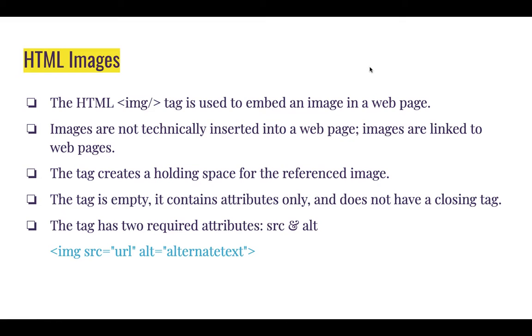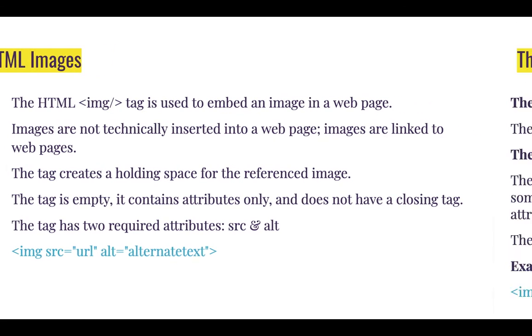So this is an example of how to add an image to a web page. You use the img tag, you add the src attribute, then after that you put an equal sign. What should be inside the double quotes is the reference, that is a link to the location of wherever the image you want to use is. And after that, you use the alt attribute and you set it to a text that describes what the image that you're trying to add to the web page is all about.